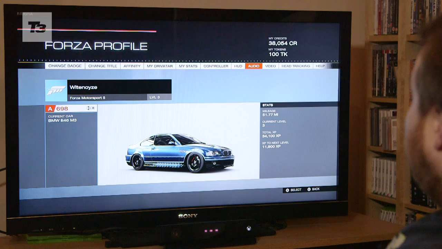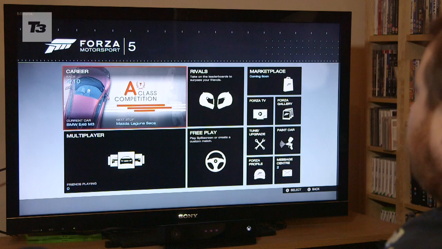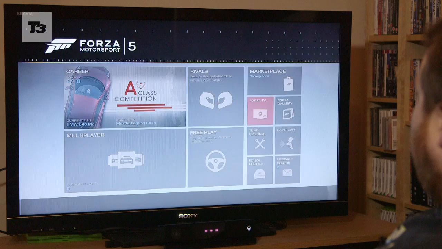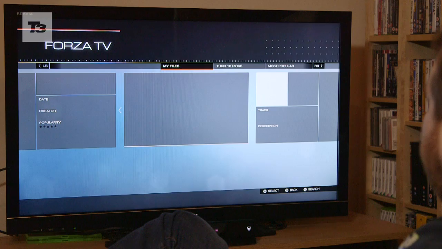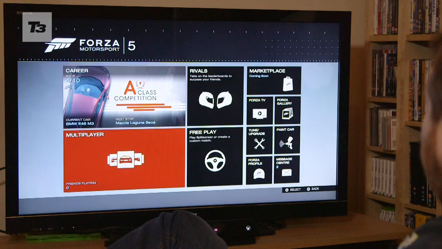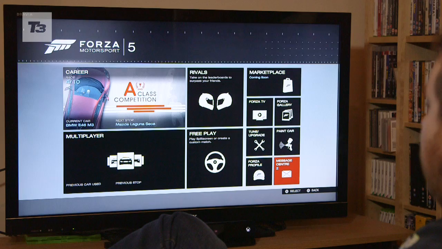Right, so this is Forza's hub page. I can take on friends on the leaderboard. DLC will be coming soon, I'm assuming. Forza Television. I haven't made any video clips of any of the races I've done, so there's nothing in there. But you can also see that there's Turn 10 Picks, and they'll show you things there. You can tune, upgrade, paint your car, Forza Gallery. There's even a message center telling me that I'm doing quite well, that my Drivatar has been unlocked.